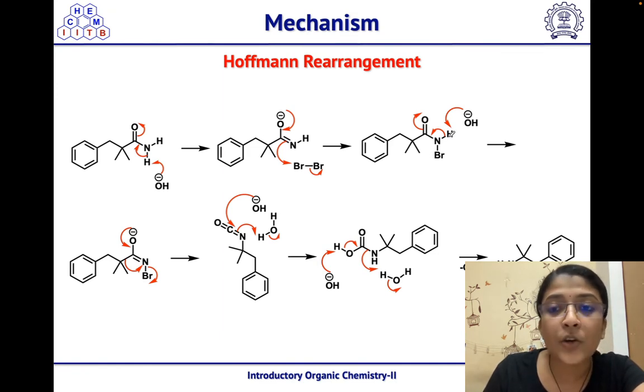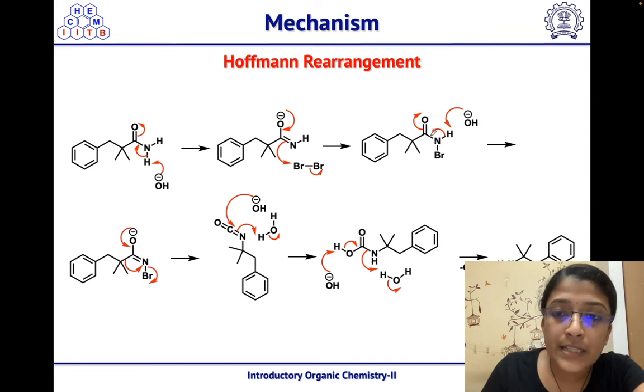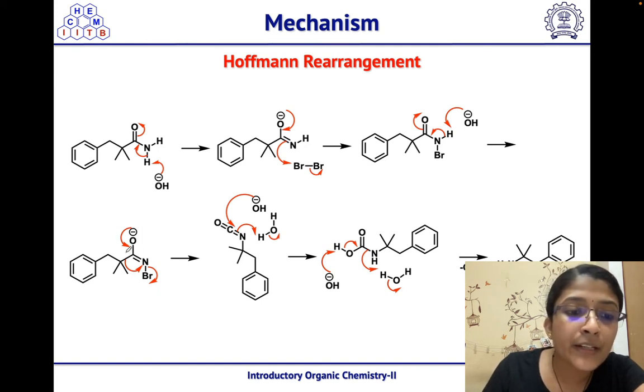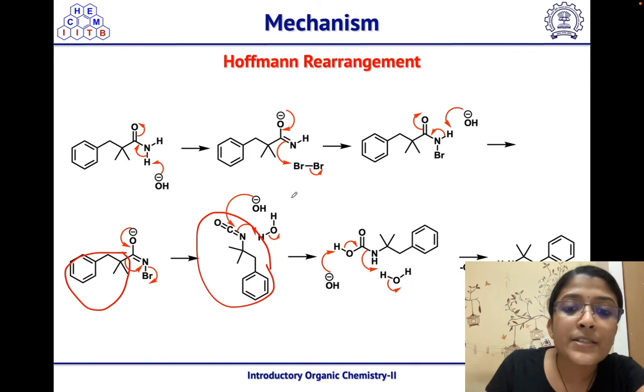Again, there is a hydrogen on this amide. The base that is present will abstract that proton, it will migrate in this direction and O minus will be formed. Once this O minus falls down, the R group will migrate and the bromide will leave. So what is the system that is formed here? It will result in the formation of an isocyanate. See here, N double bond C double bond O. This is called an isocyanate.